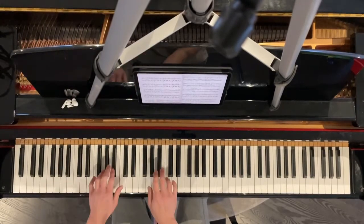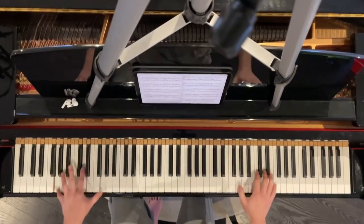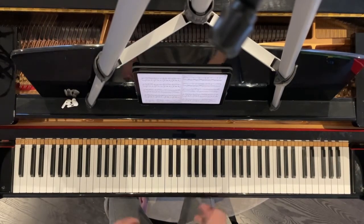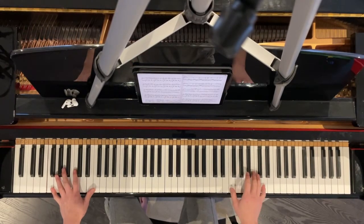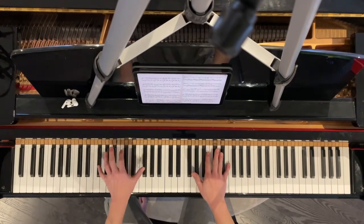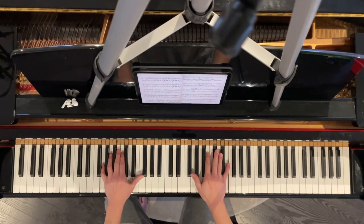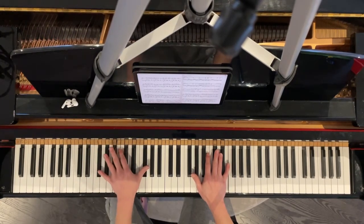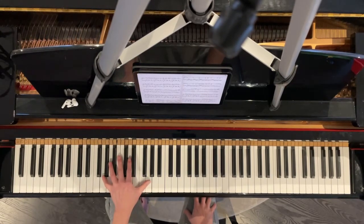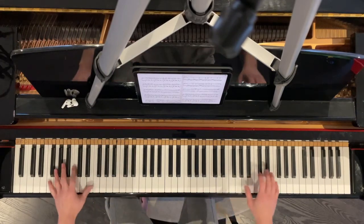Now the key changes, and this makes it even worse because when you have to jump onto a black key, you have a little more room, more margin of error per se, because when you're a little off, you're still there, but on a white key, you have less room for error. So that's why this section H will be very, very difficult. But I'll play it anyway.